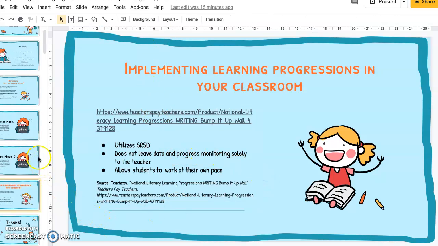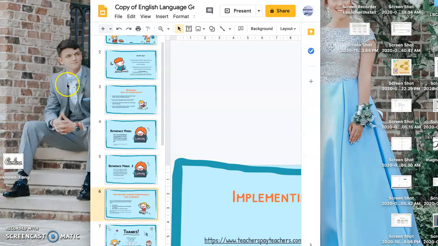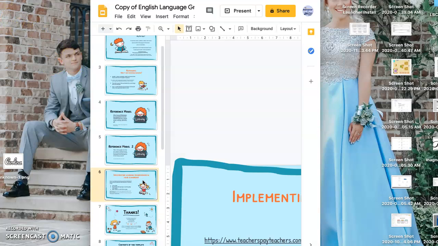And those are my sources, and I hope that you guys found some different models of learning progressions that you could use instead of just having to make your own, because while you definitely can do that and that's great, don't stress yourself out about it, especially in the first few years of teaching when things are really overwhelming. I think it's great to find really good models to use, or at least to go off of. And then I will definitely be doing something like that Teachers Pay Teachers thing where your students help you keep track of their progress on the wall. So I hope you guys enjoyed it.